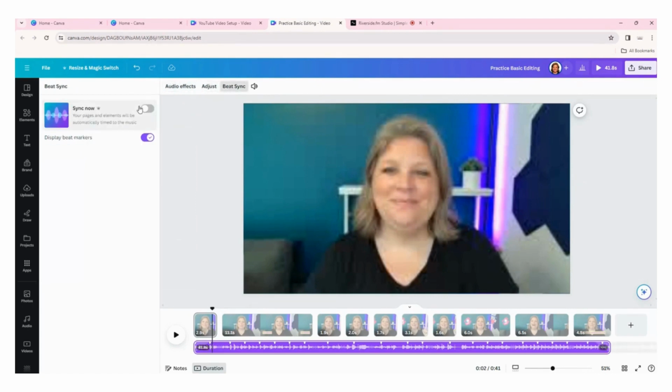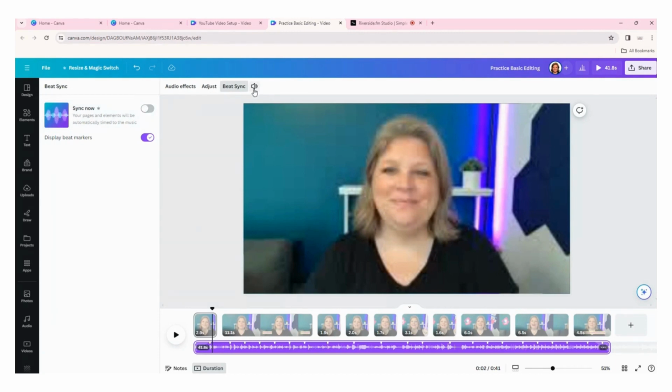And then beat sync is something new that it'll sync the music to the rest of your video. And I will say, I really thought I liked this feature. After I go through and edit my clips to be just right, if I turn on this sync now feature, it adjusts the clips that I edited, and then it sounds like I didn't do a very good job editing. And that one has burned me now a couple of times. So I don't think I'll be using this anymore, at least until I see that that stops.